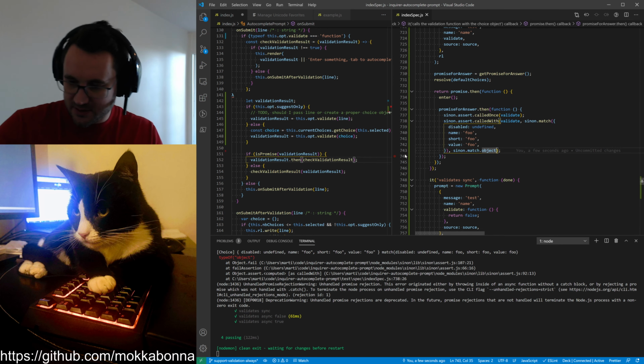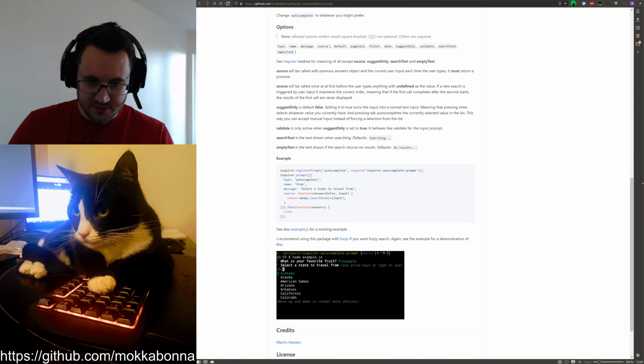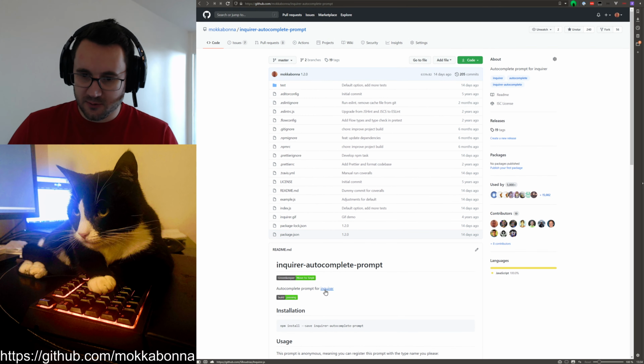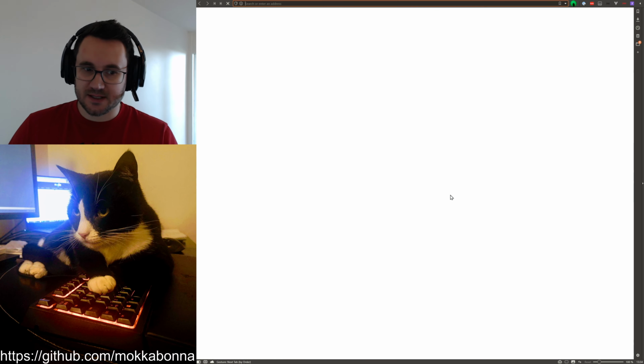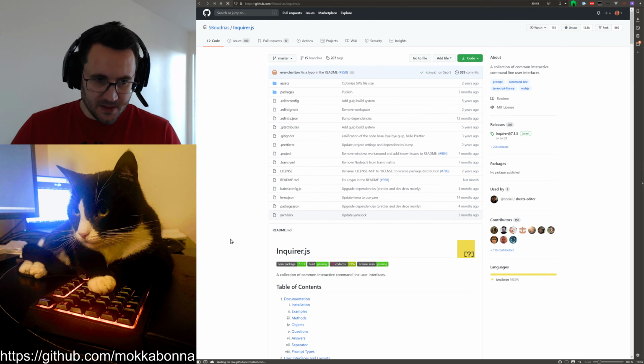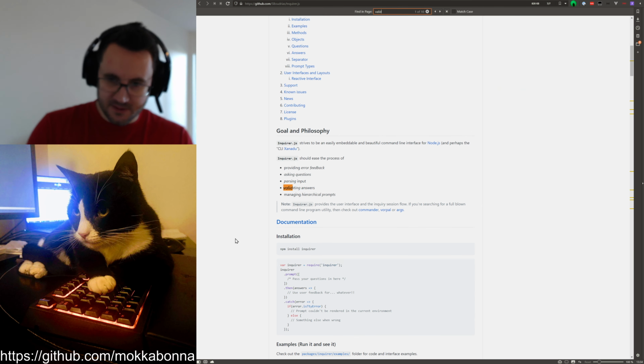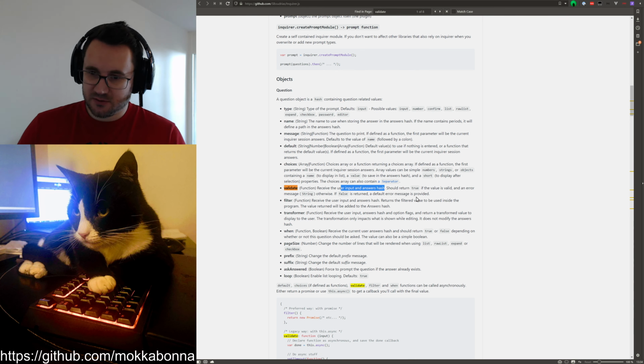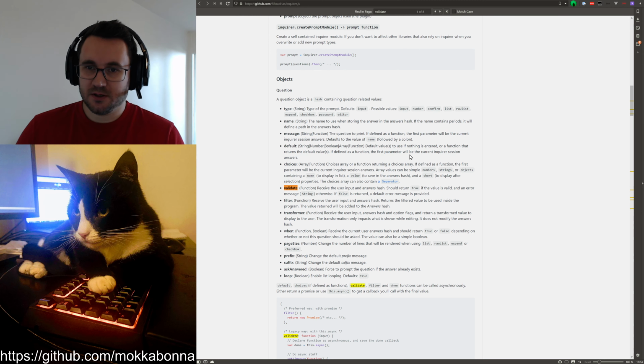Okay, so I need to check now if I go to my browser. I'm going to open Inquirer and see exactly how the validate function is supposed to work. Validate function: receive the user input and answers hash. Should return true if value is valid and an error message otherwise, exactly false. Yeah, sure.